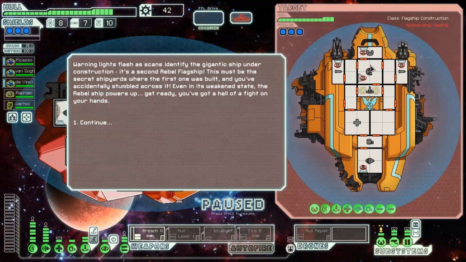Let's look around. Warning! Lights flash as scans identify the gigantic ship under construction. It's a second rebel flagship. This must be the secret shipyards where the first one was built, and you've accidentally stumbled across it. Even in its weakened state, the rebel ship powers up. Get ready. You've got a hell of a fight on your hands.